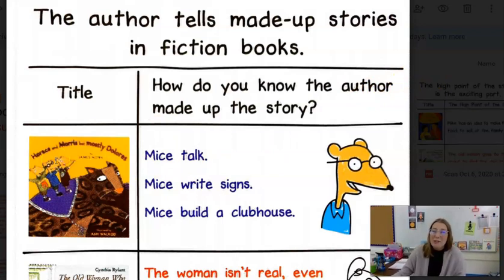Do mice talk in real life? No, that's right, they don't. Mice write signs. Do they do that in real life? No. And they build a clubhouse, which we know is not something that mice do in real life. So, Horace and Morris and Mostly Dolores is a fiction story.